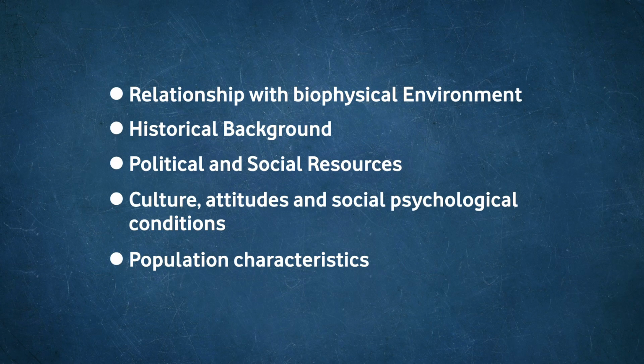What is the population of that area? What is the literacy level of that area? How many people are employed? What do they do? What kind of jobs do they have? What kind of activity do they indulge in? So, these are the population characteristics, which are also very important to ascertain.